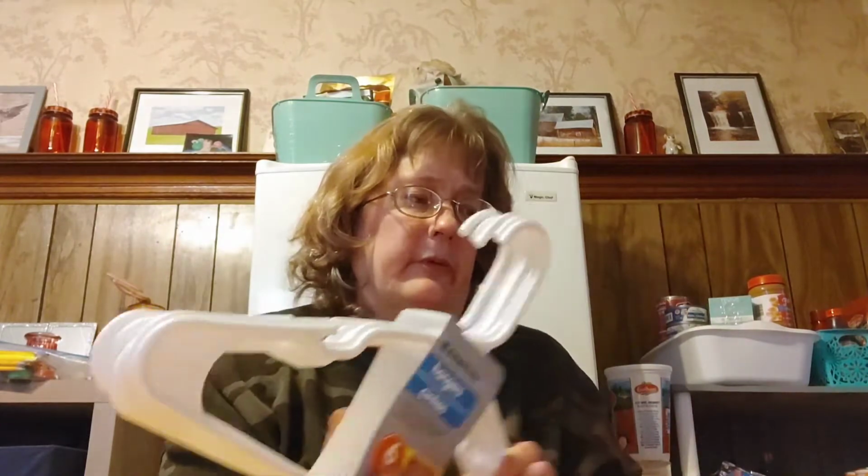I grabbed an extra bag of the long grain white rice. I have a Carolina wren outside, if you can hear the bird. Very pretty. There it is. He's somewhere near the house.